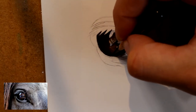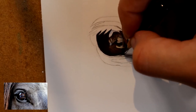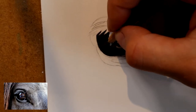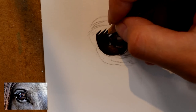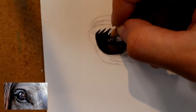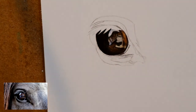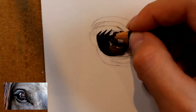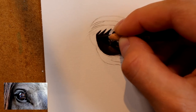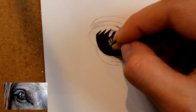So again, adding this black here, you wouldn't necessarily notice it as such, but it helps to give that roundness of the eyeball. That's sort of the shading, isn't it? Although you can't really see it, it will actually make quite a difference. And I'm just going to go in heavier back along here.